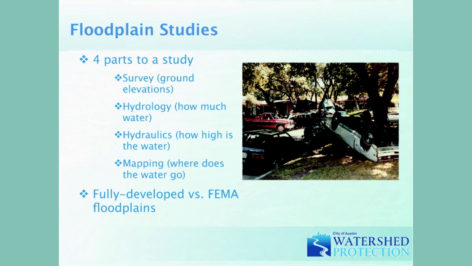Hydrology. Hydrology is a science. It is a science to try to figure out how much water falls from the ground and gets to the creek. That's what hydrology is telling us, is how long it takes to get to the creek and how much water will be in the creek when it gets there. Hydraulics is, once you know how much water is in the creek, hydraulics is a part of engineering that tells us how high the water is going to get into the creek. So again, those are 2 engineering models we use. We use hydrologic models and hydraulic models to tell us how high the water is going to get. Now, once we know how high the water is going to be, we need to represent it on a map.